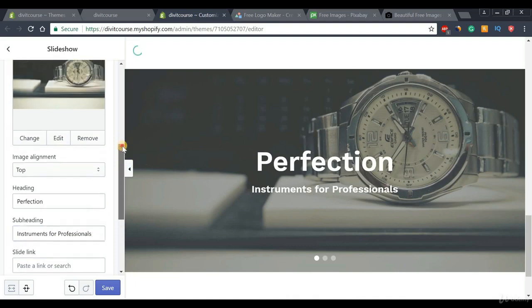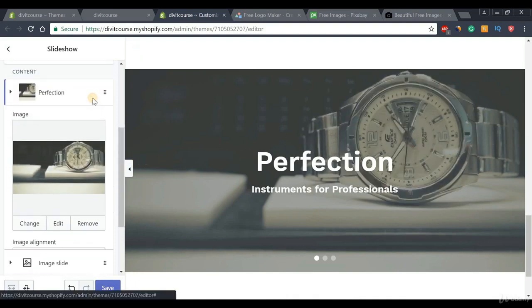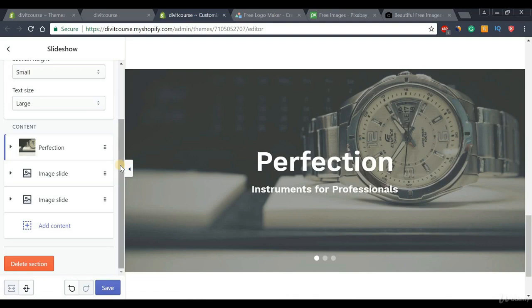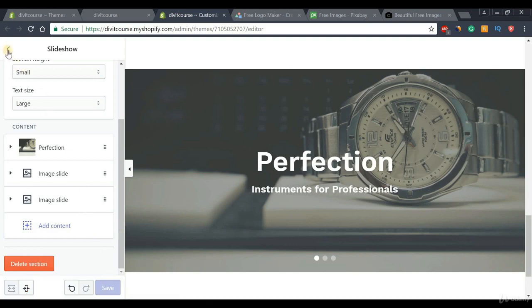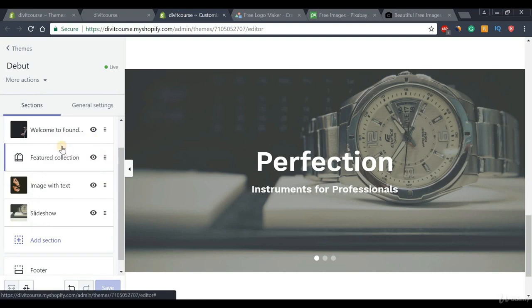Now we can go ahead and repeat the process, guys, for our 2nd and 3rd sliders. It's pretty self-explanatory stuff. So with that said, once we have that in place, we can go ahead and press the save button right here. Now we can move back once again to our previous page over here. And now we can see that we went ahead and customized the different sections available in our home page.